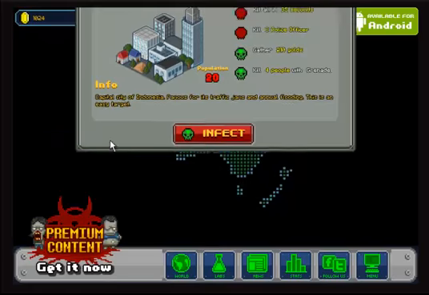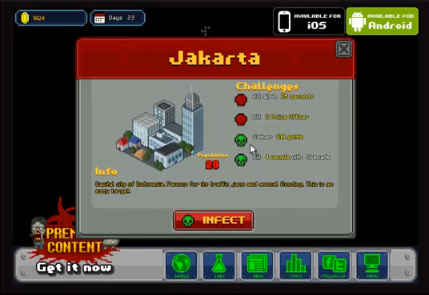Let's try this one. See, why is this green? Why is this red? Is it because I've done everything? No. I certainly haven't killed 35. Oh, okay, maybe when I complete the objective, they turn green, and I've done that before here. Okay.